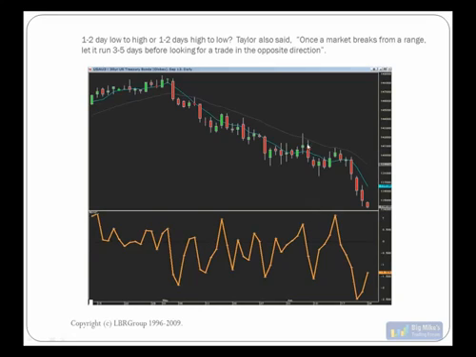And here's the way that we modeled this with Steve Moore of Moore Research Center. I simply said, what if I went short on the close of that first flip down on the 2-period rate of change? Will I be able to have a positive expectation if I play for $100 or half of an ATR or whatever it was the next day? So once I modeled it out that way, that, okay, if I shorted on the close here, would I be able to get some follow through the next day? Then obviously it's easy to beat the system.